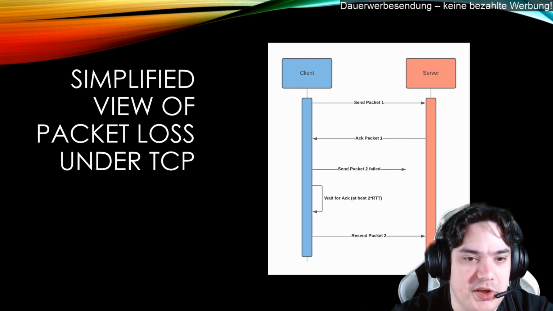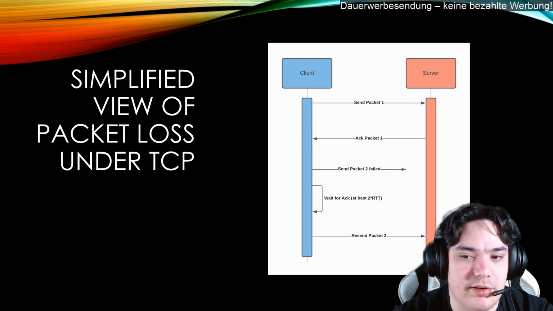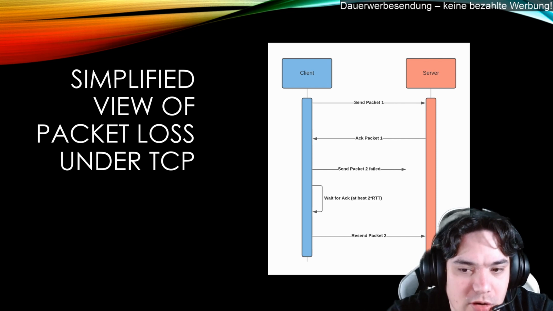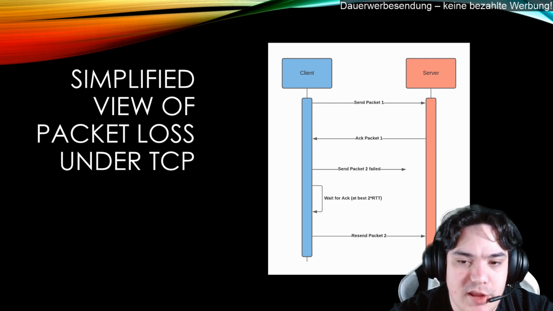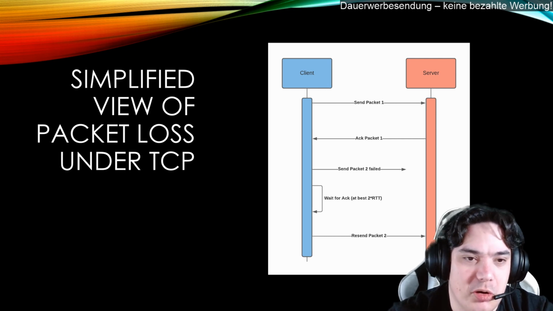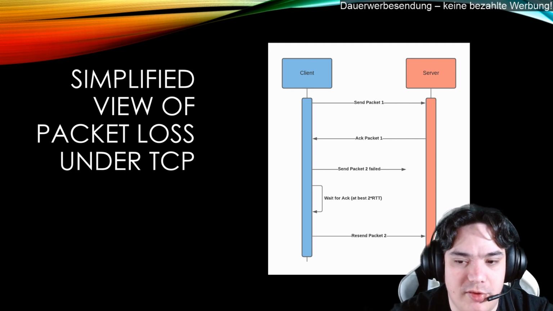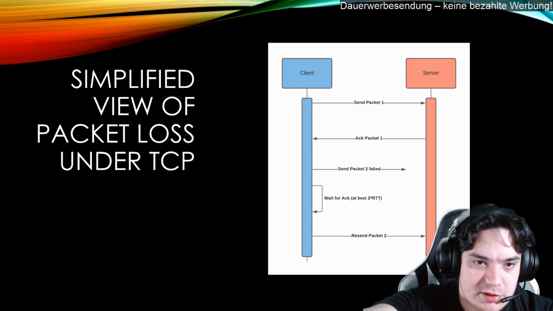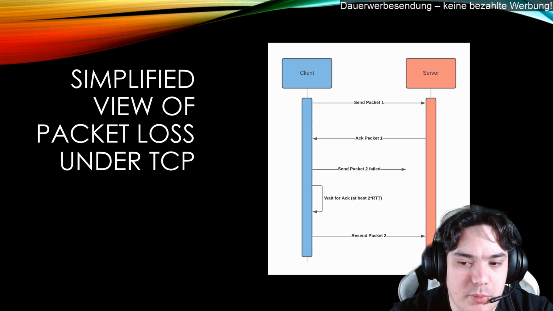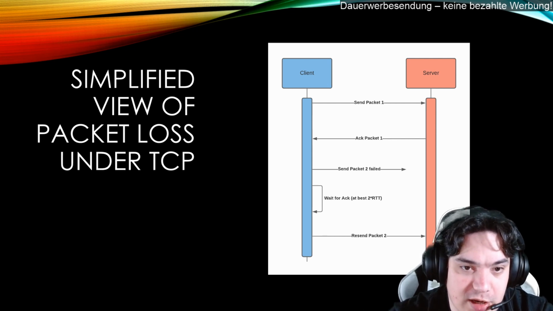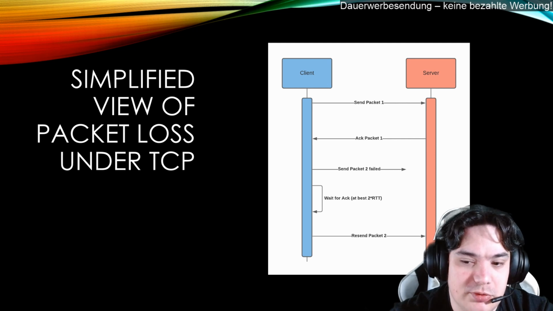And how does TCP know that the package doesn't arrive? It's quite simple. It never got an acknowledgement, an ACK packet, for it. So how long does TCP wait? It's usually 2 times the round trip time. Let's say you have a bad internet connection and your ping already is 100 milliseconds. So a round trip time, sending a message to the server and directly getting a response back, takes 100 milliseconds. Now, since the package failed, TCP will wait at least, in the best case scenario, 200 milliseconds to detect that the package got lost.